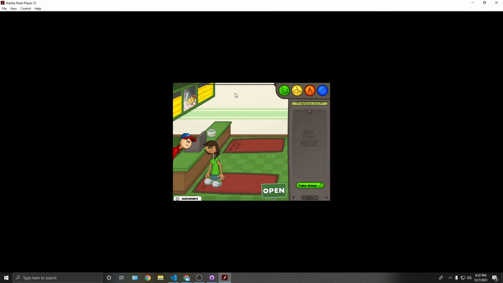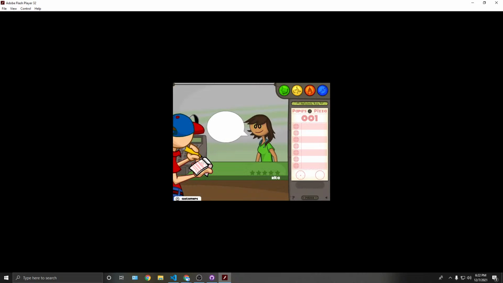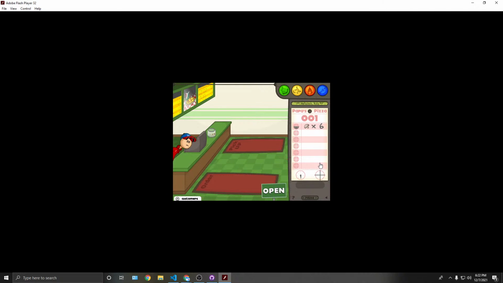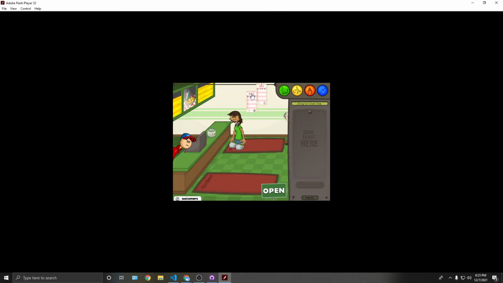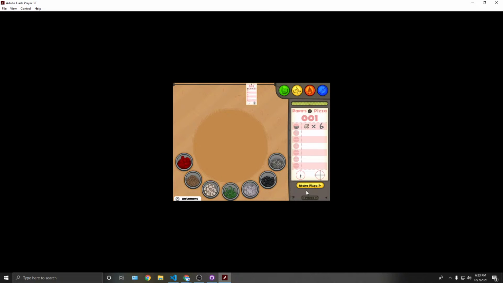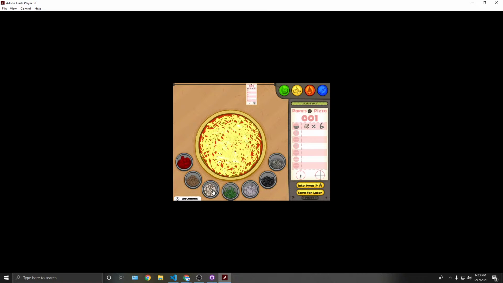As you can see, we need to be able to detect when this take order button appears, and then we need to click it. And then we need to detect what this receipt is, so we can either do it based off the chat box or by the receipt. And I think I'm going to do it by this receipt because the time changes. If you look down here, there's a star system. The time it takes to order the Papa's Pizza is variable depending on that. So if we leave this bot running for a while, it may not work on that.